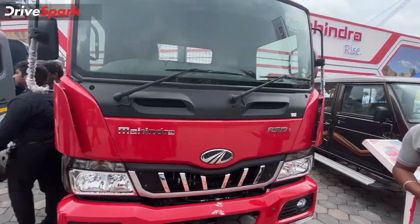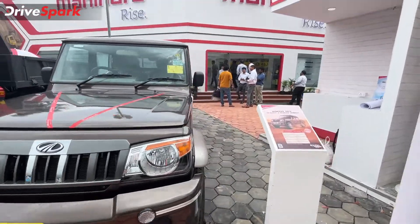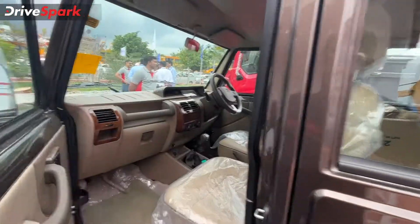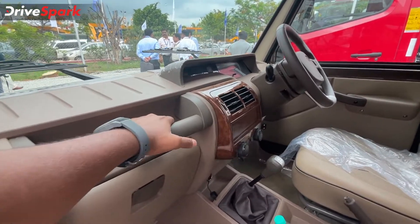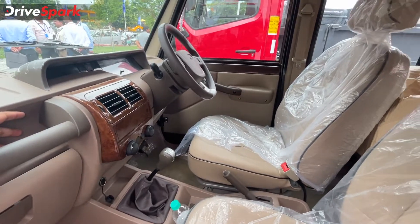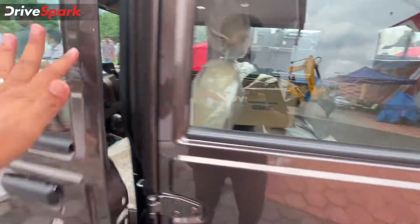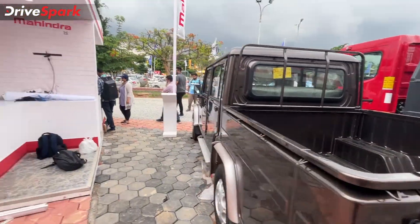Now it's time to move on to yet another variant of the Furio — this one has a bigger 3.5-liter engine. And then you've got this bread-and-butter model — a lovely pickup truck that does duty in a lot of companies and environments. It has wood trim — not real wood of course — and all the seat covers are still intact since it's brand new. Pretty basic inside: you get air conditioning but nothing more, and a decent-sized flatbed loading bay.